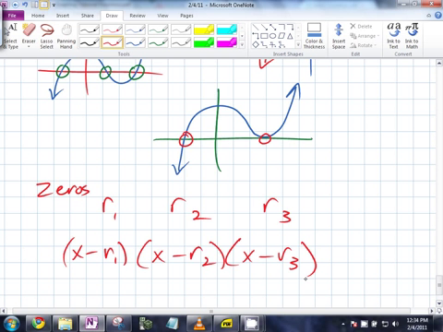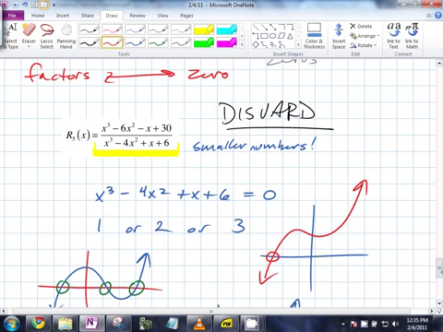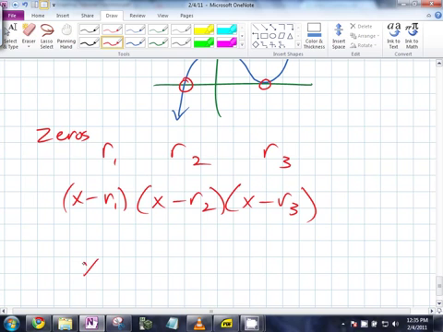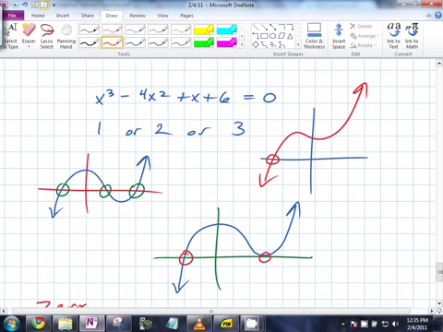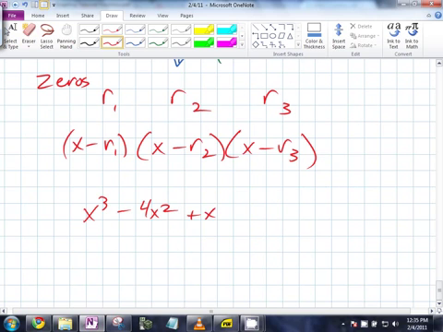If we're going to analyze the bottom function here, x cubed minus 4x squared plus x plus 6, we want to know when that's equal to 0. Because if we know when it's equal to 0, we know what all of the factors are. The problem is, do we have a place to start yet? I told you about it a little bit last night in the video. Right now, could we just pick numbers and throw it at this equation? We could. How many numbers are there? There's a lot of numbers.